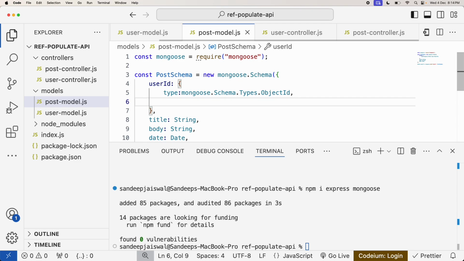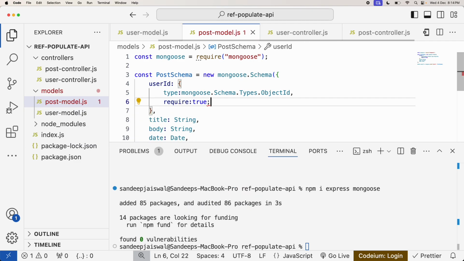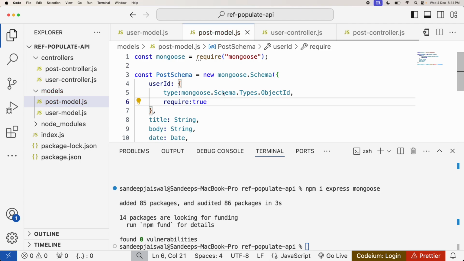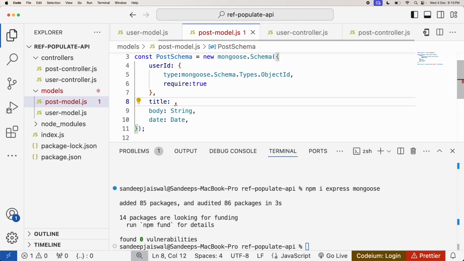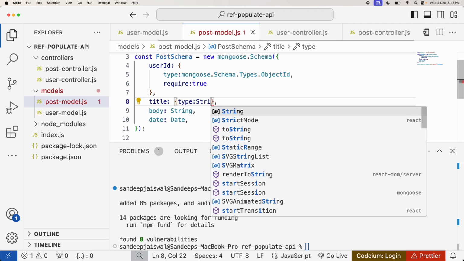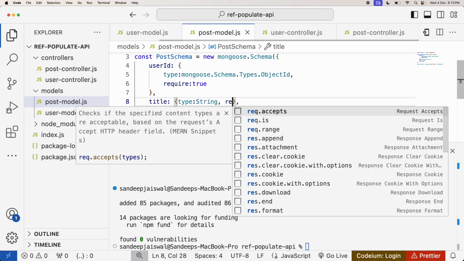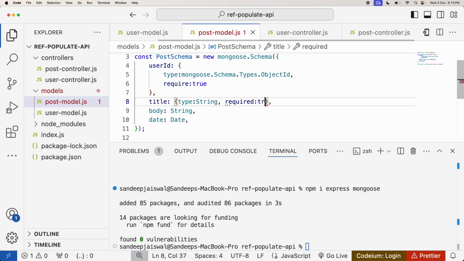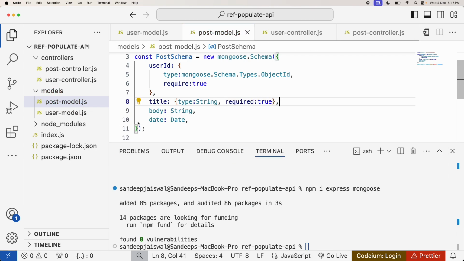That is one, and I'll just write required true. And in the same way, title, I'll just write properly, you can write that way also, required true.